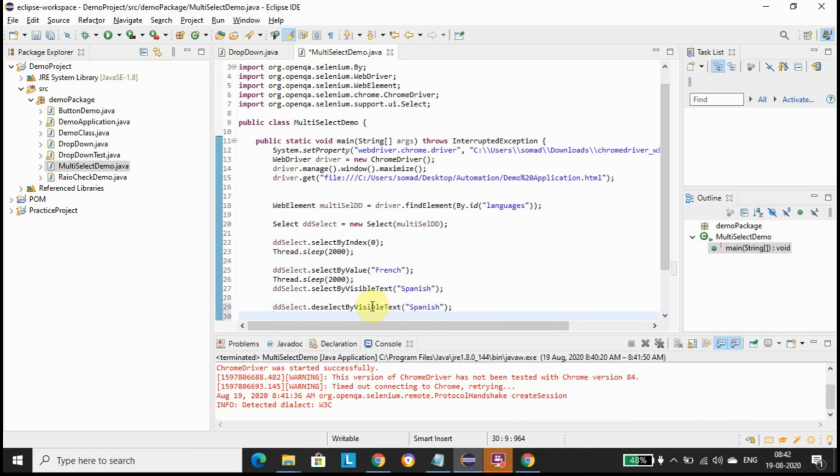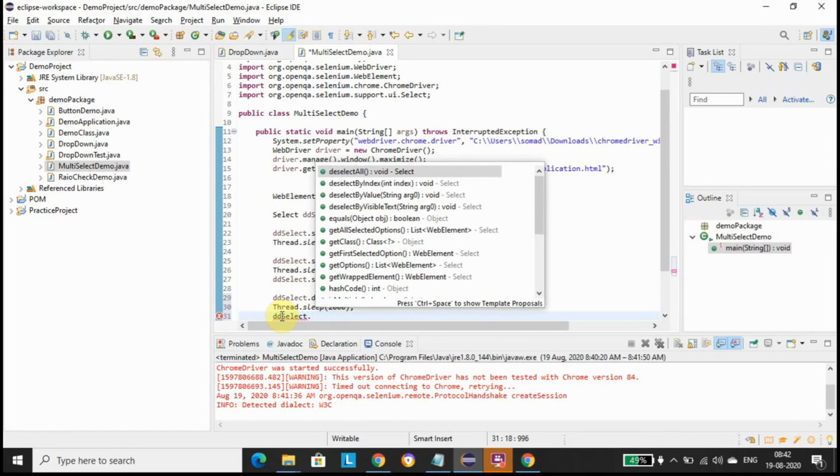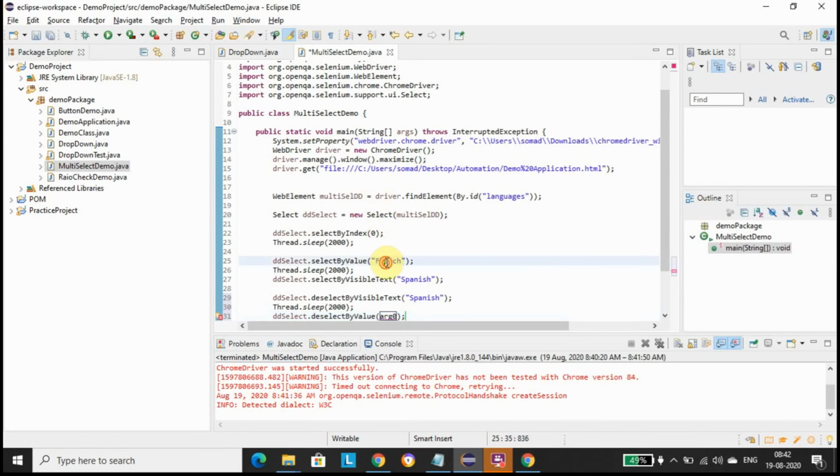Then we'll provide a Thread.sleep. Now deselectByValue, so let's take the same value in the same order.